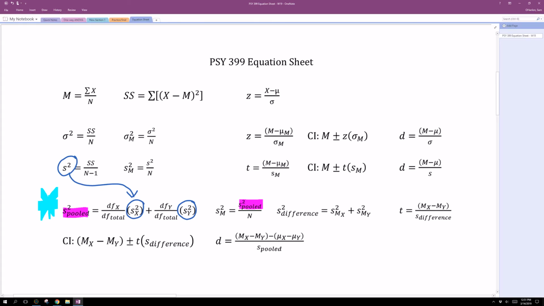So once you have s squared sub m, you match it in the next equation. That goes over here and over here, right? This first one is for sample x. The second one is for sample y. That's why you did it twice. And that gives you the variance of the distribution of the difference of means. So that's just s squared sub difference. And we match that over here. But notice that in the t equation, just like we had before, that denominator is just the standard deviation. It is not the variance. So to get from here to here, we take the square root.